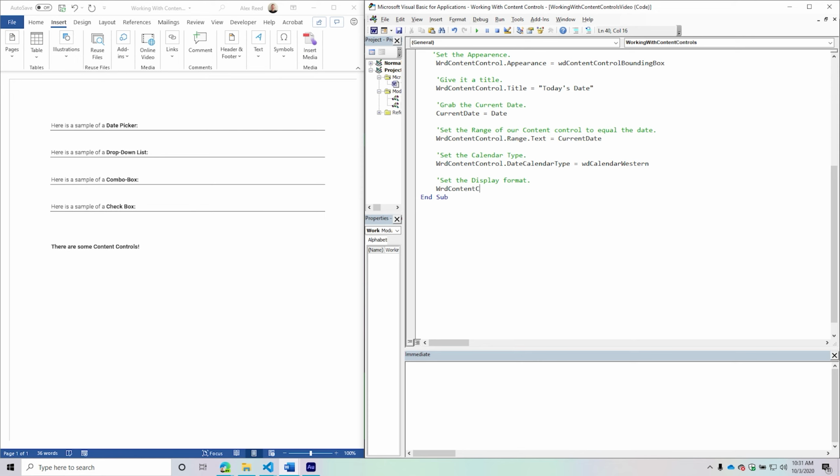Well, it's kind of the same idea. Let me, content control. And then we're going to have the date display format. There we go. And I want it to look like the following: month, month, day, day, year, year. Let's see what this looks like.